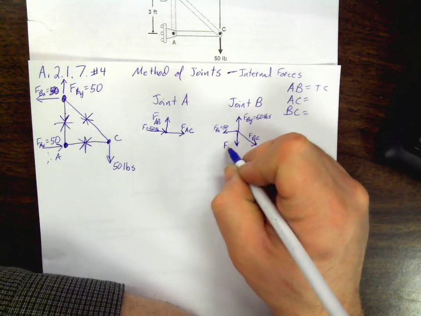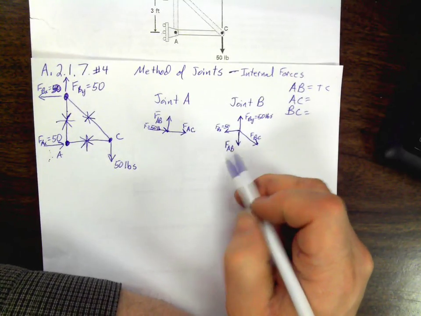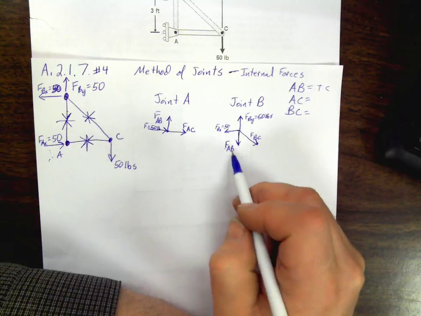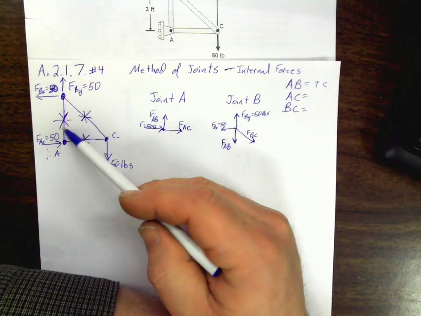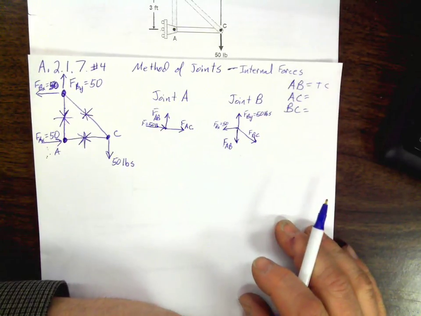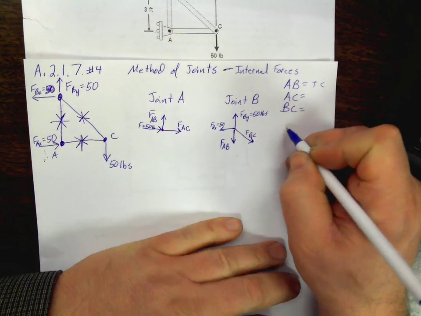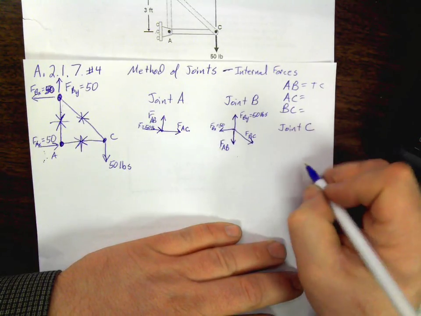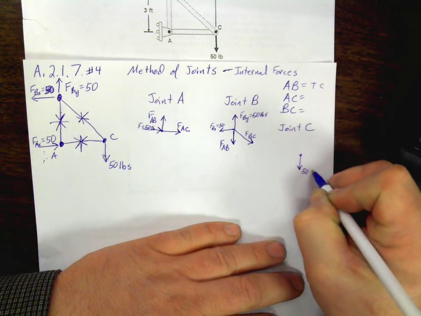Now we want to draw the free body diagram for joint C. Here we've got our 50-pound force going down. We've got a force here, which is the force of AC. Again, we're keeping our variables consistent, but if we're going from this way, you could label that force of CA, force of AC. Either way, we're looking for the internal stress on this member. And of course, we've got the force of BC going up this way, force of BC.